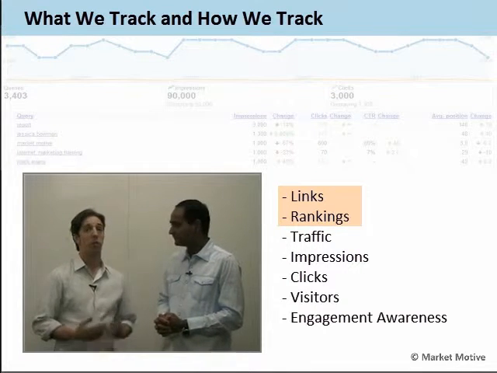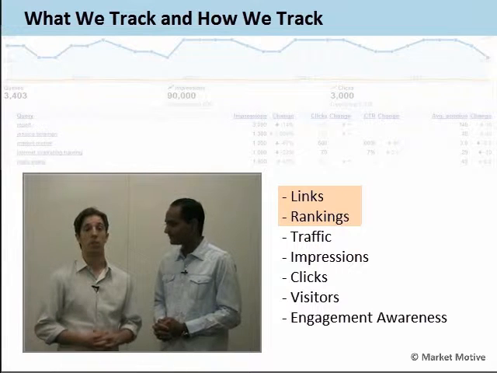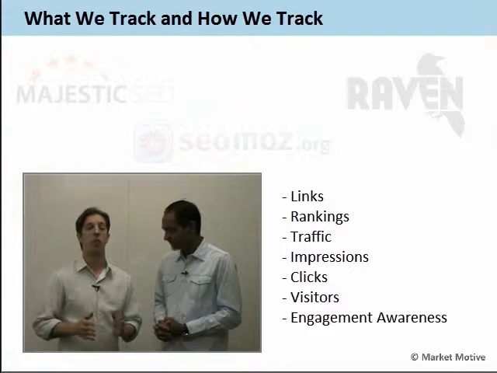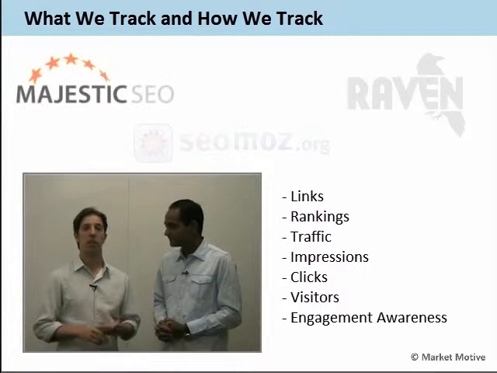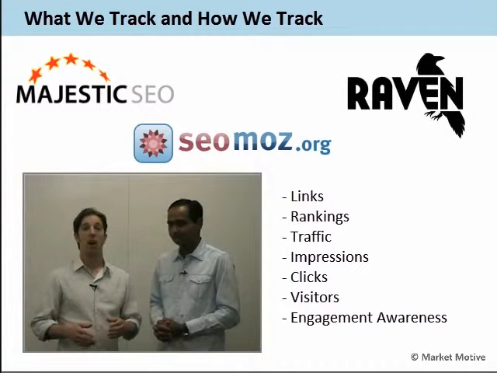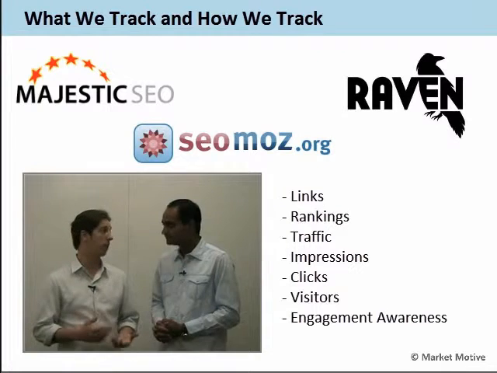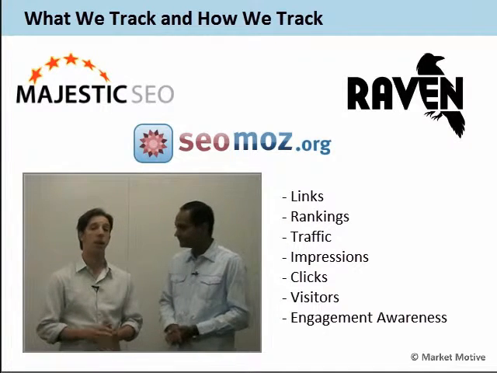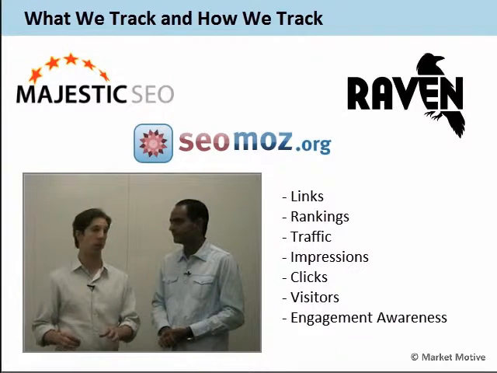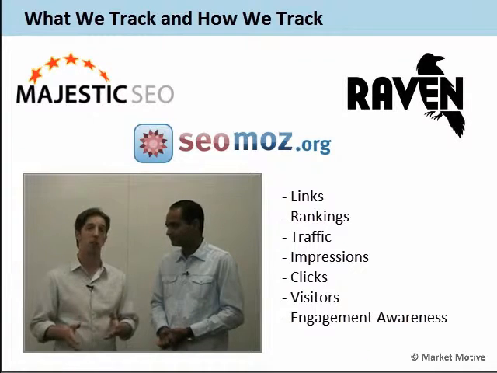Yeah, so we have a lot of tools that we use for tracking our SEO rankings and our links. There's a handful of tools that I use, lots of other videos on those tools. I'll just throw out a couple real quick. Majestic SEO, SEO Moz, who else do we want to do? Raven Tools. Those are the three that I really like for project management and campaign management for links and rankings. Advanced Web Ranking from Caphyon is one for just specifically rankings. So if you just want rankings, not tied back to campaign performance or anything else, that's a good solution.